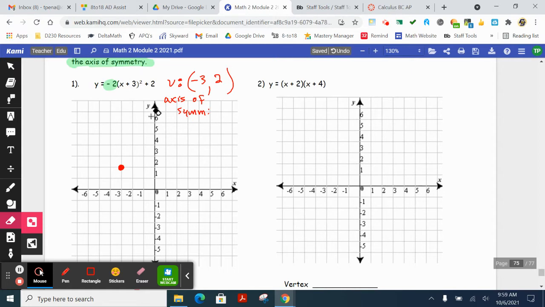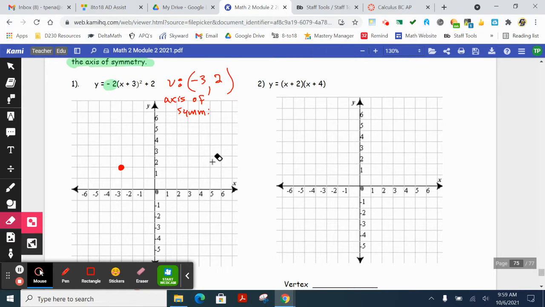To figure out our x-intercepts, that's where we're going to actually pull out your calculators too. Let's make sure we remember all that. It's been a while. You have a test. We're going to let you use your calculators. It will not be cheating to know how to use your calculators. And we did this back in the day.